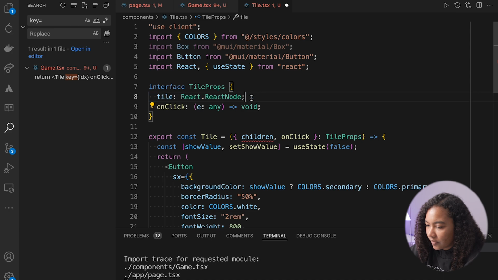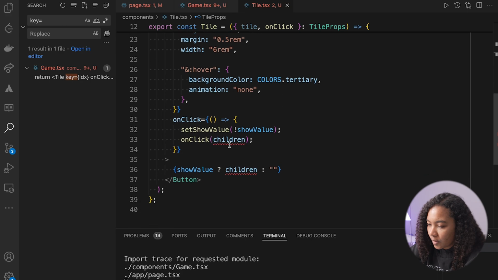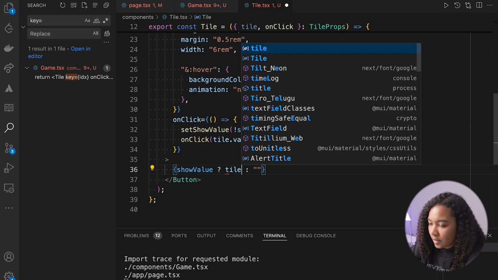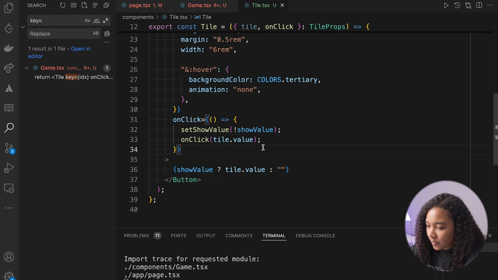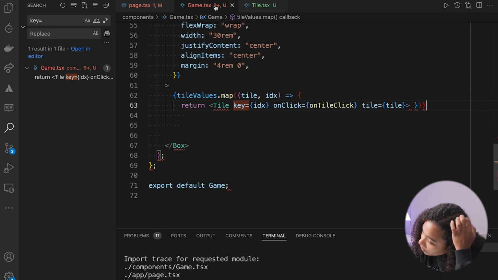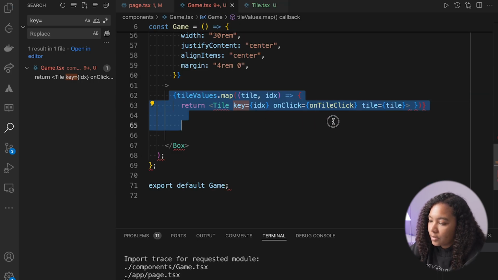Tile is going to be of type value, which is a number, and status, which is a string. We'll say tile onClick tile.value, tile.value. Why are you freaking out? All right, let's just get rid of this.